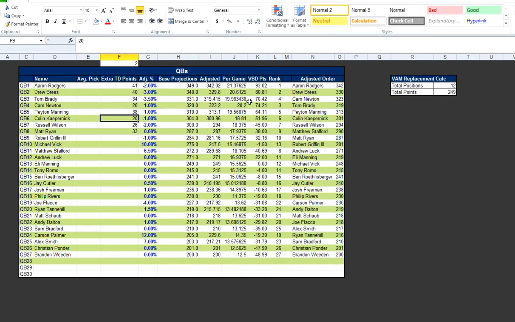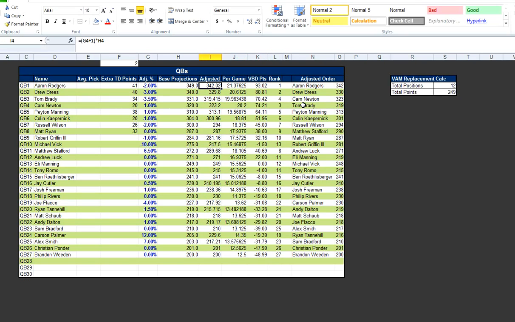One of the things you'll notice is stuff over here is changing a little bit. That's because I have a random factor in here. One of the issues is as you're making adjustments, people can have exactly the same points, which will really mess up the spreadsheet because of how Excel works, you can't rank people if they have the exact same number of points. If you have two people ranked with the exact same number of points, it'll completely throw off the value-based drafting. So I have a random number generator in here divided by 100, which basically adds a couple decimal points at the very, very end. So at the end of the day, it won't change the ranking. If someone was previously tied, now there'll be a 0.01 difference between them or whatever. So it's just a way to prevent the spreadsheet from breaking as people adjust it.